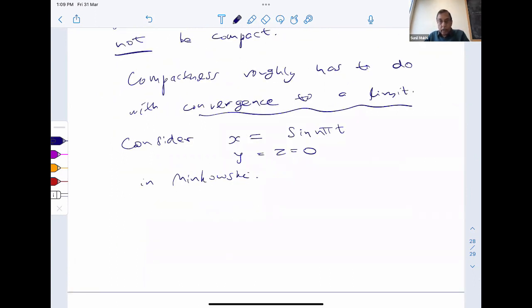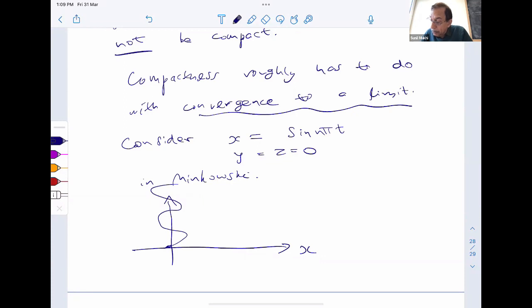Okay, so at t equals 0, we are at 0, and at t equals any integer, we are back at 0. So these are clearly not causal paths. Okay, so as a function of time, I'll just ignore y and z because they're not doing anything. And basically what happens is that you oscillate sinusoidally like this into the future. I hope that's clear. Well, apart from my awful diagram, it's the sine curve, but it's put vertically, which is something we are not used to.